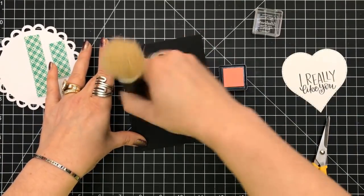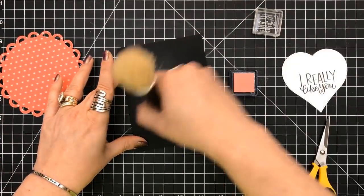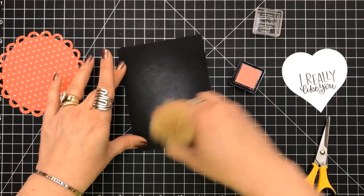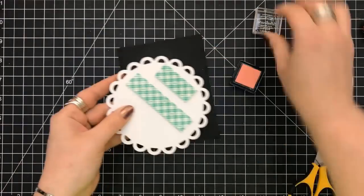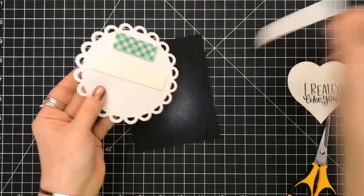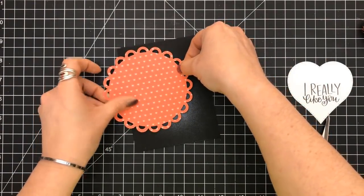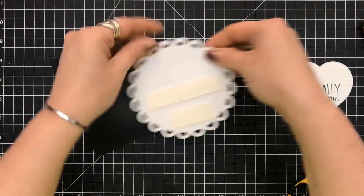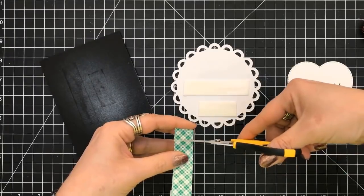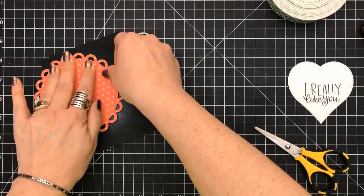I'm using my blender brush again from Nuvo, and I'm putting down some of the pink Delicata ink onto my black 4 1/4 by 5 1/2 top folding card base. And then the white heart is going to sit on top of that red circle. Once I have that circle in place, I realize that the foam tape isn't coming over far enough. So we're just going to add a little bit more in the background, just so that can sit even on the card base.